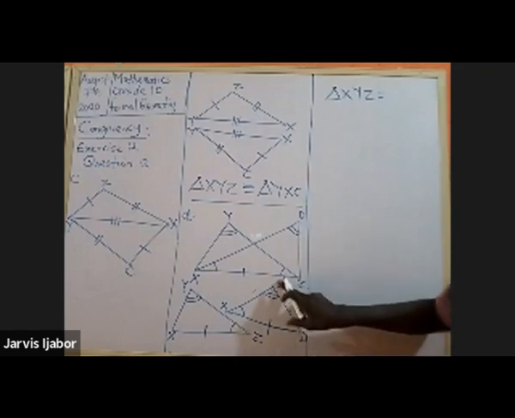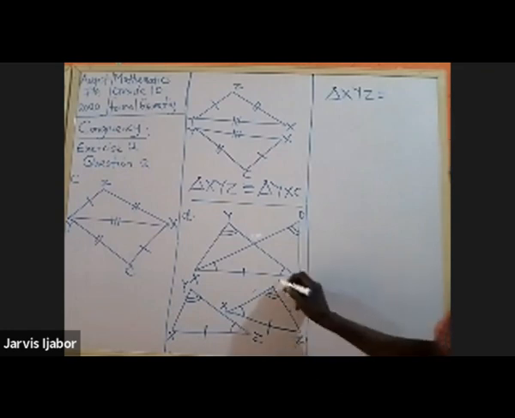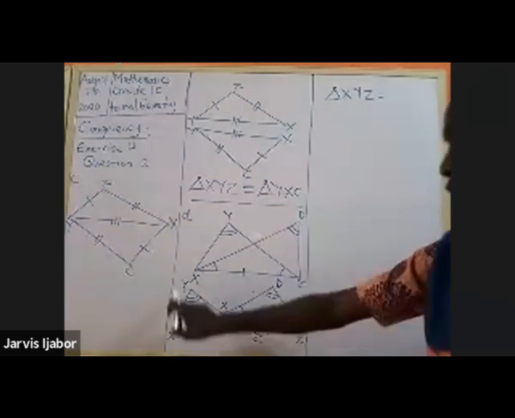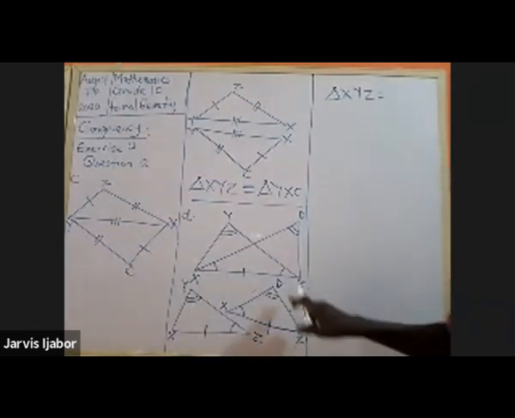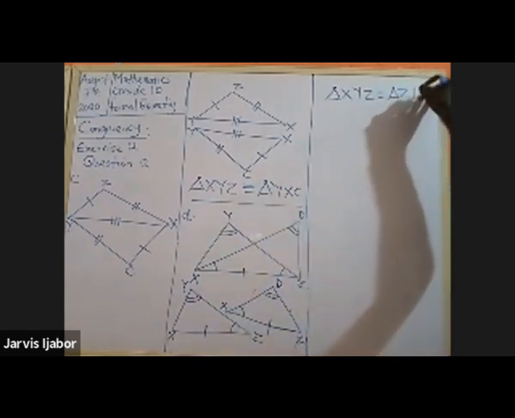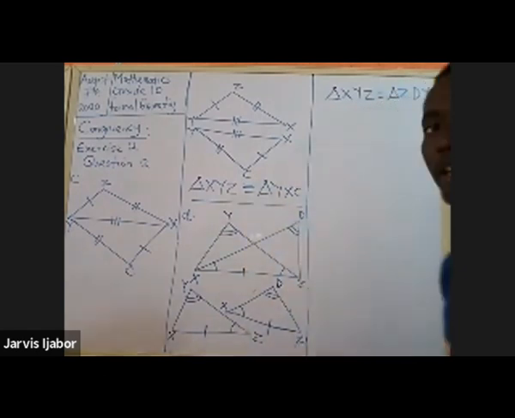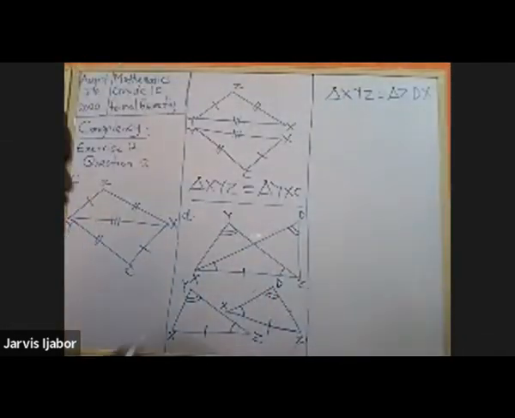Sorry, did I name this thing right? This should be Z, though. Sorry, this should be Z, this should be D. I'm sorry about that error. So, X, Y, Z will be what? Z, D, X. Triangle Z, D, X. It may look a little confusing at first, so you may need to rewatch and rewatch to see what has happened. Now look at it.